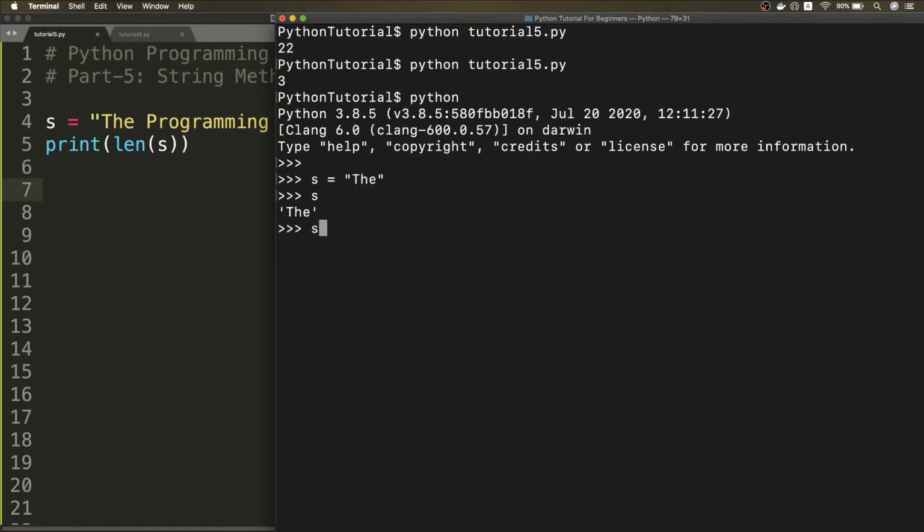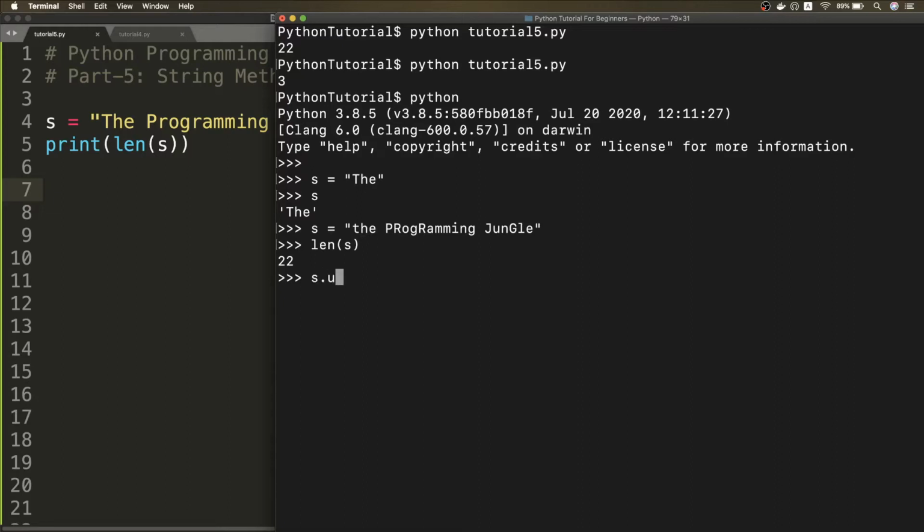Okay, so now we experiment with different methods over here, and suppose we have our string as programming jungle. There are several string methods. Some of them are like .upper. First of all, if you want to find the length again, we can just do len and the length gets printed here.